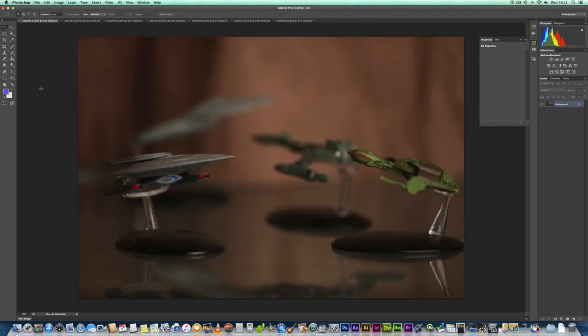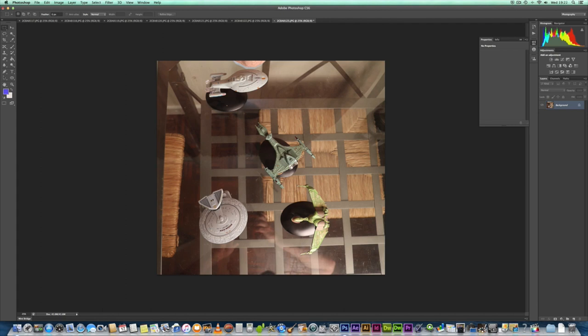The first image is that Nebula starship here, and we're focused on the deflector array, and as you can see, this is aperture f2.8. This is a full frame EOS R camera that we're using, and the ISO is at 1000, so it's relatively low ISO, but because it's a full frame camera, it can cope with very high ISOs. I just want to show you the differences between the apertures, what it brings into focus. As I've said, this disruptor cannon on this Klingon ship is actually in front of this deflector array. If we go back to our overview picture, as you can see, it's quite a significant distance in front. So we go back to our first image.